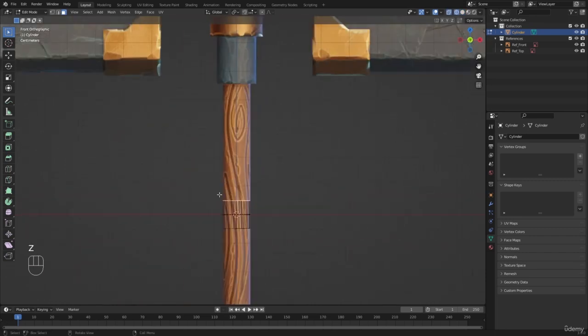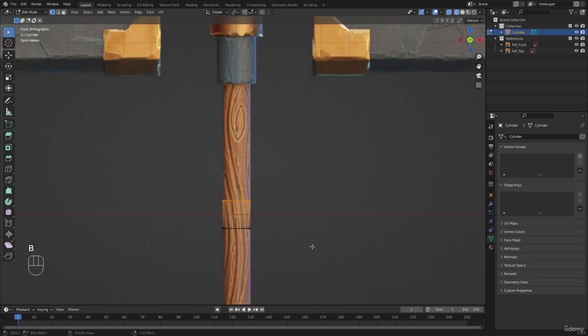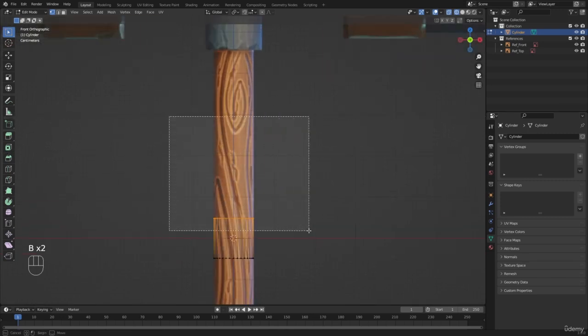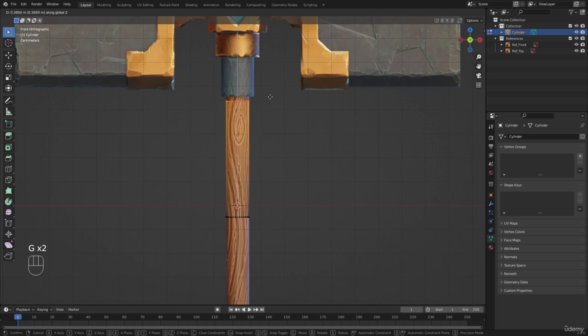way. So for now, I think we need to select the ones on the top so that we can move it upwards. So I'm just pressing B to box select and drag it so that all these are highlighted, and I'll press G and Z to move it on a Z axis. I'm going to move it till it's around here. If you hold shift, you can move it a lot slower, so it's a lot more precise. And now we already have it over here.